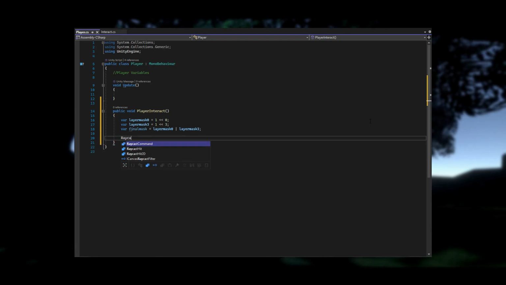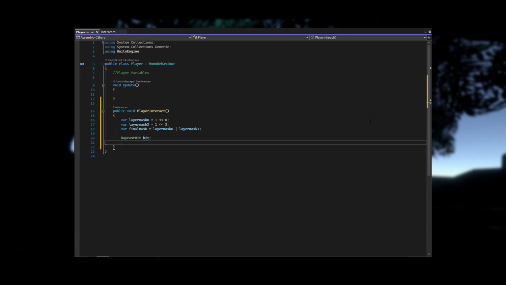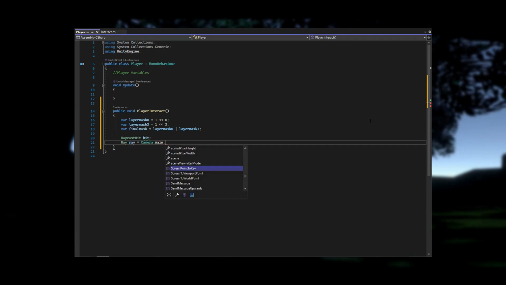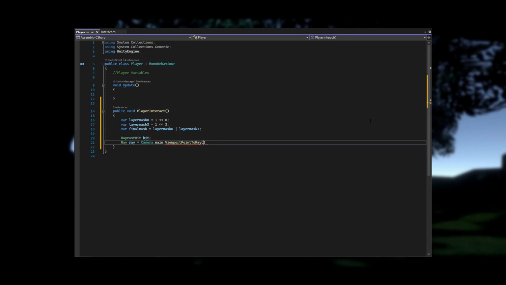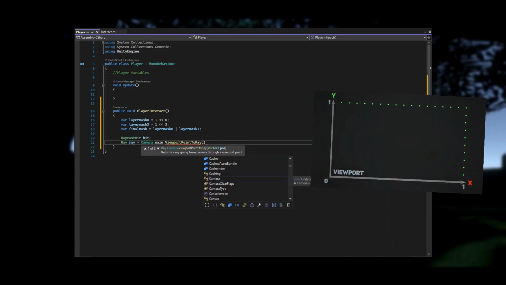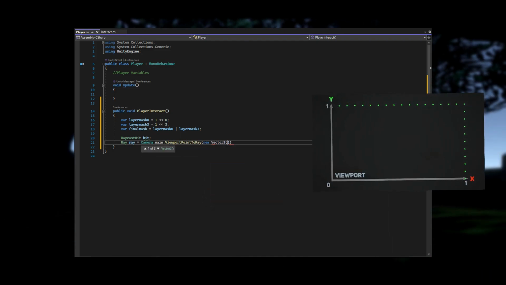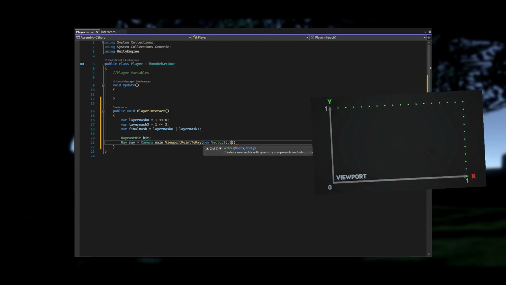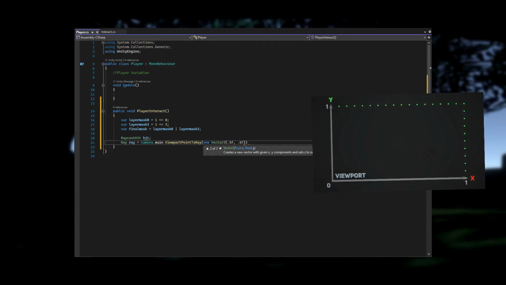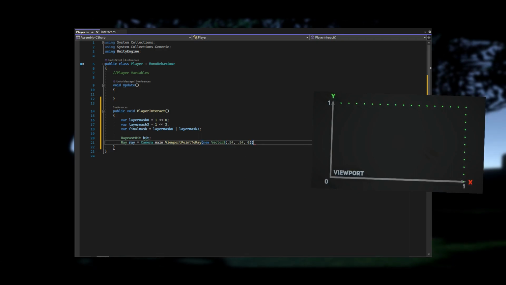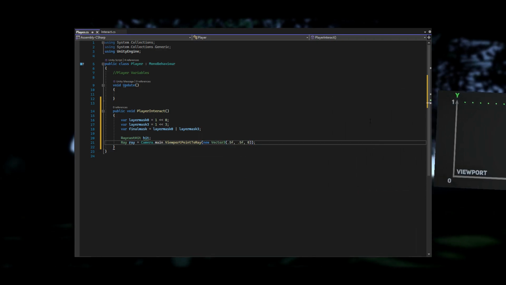Now let's set up our raycast. Let's make a local variable of raycastHit and name it hit, and let's make a local variable of ray named ray. And let's set ray equal to camera.main.ViewportPointToRay. ViewportPointToRay is a function that returns a ray out of our camera based on the location we choose in the viewport. It uses a normalized scale on the x and y axis, meaning that the point in both directions is between 0 and 1. So choosing a location at 0.5 on the X and 0.5 on the Y will be the center of our screen. The Z-axis is ignored in this function, so we will set it to 0.